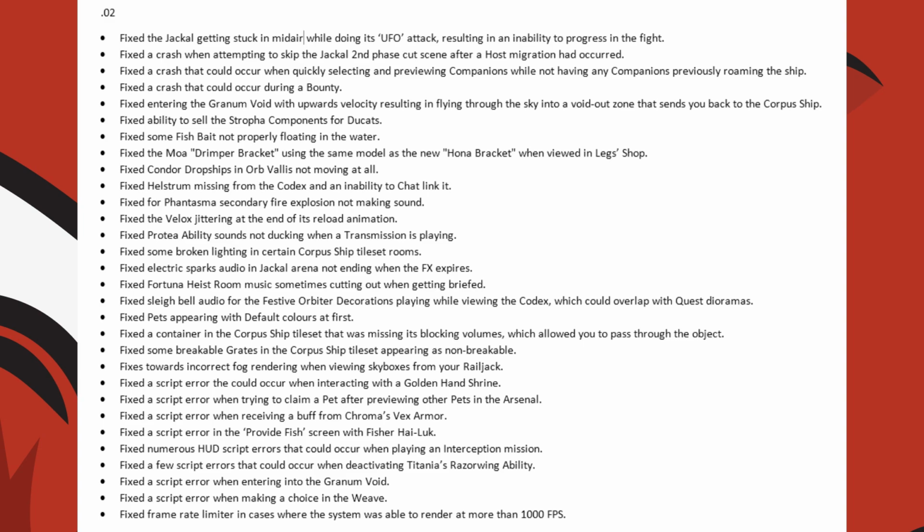They fixed sleigh bell audio for the festive orbiter decorations playing when viewing the codex, which could overlap with the quest dioramas. They fixed a container in the Corpus ship tileset that was missing its blocking volumes, some breakable grates in the Corpus ship tileset appearing as non-breakable. Fixes were made towards incorrect fog rendering when viewing skyboxes from your Railjack, a script error that could occur when interacting with a Golden Hand Shrine, when trying to claim a pet after previewing other pets in the arsenal, when receiving a buff from Chroma's Vex armor, a script error in the Provide Fish screen with Fisher High Luck.